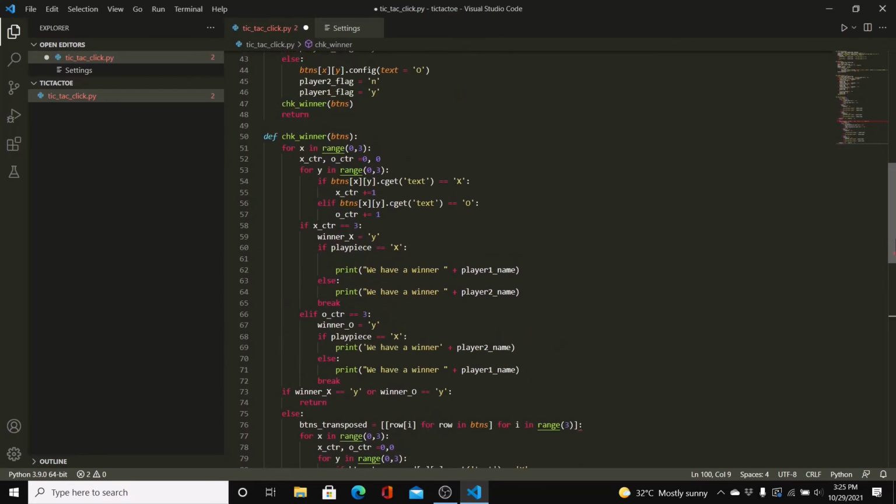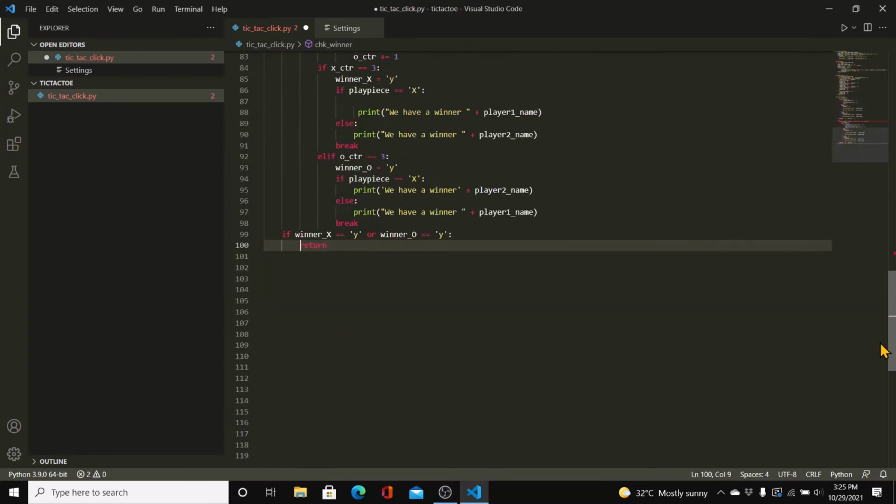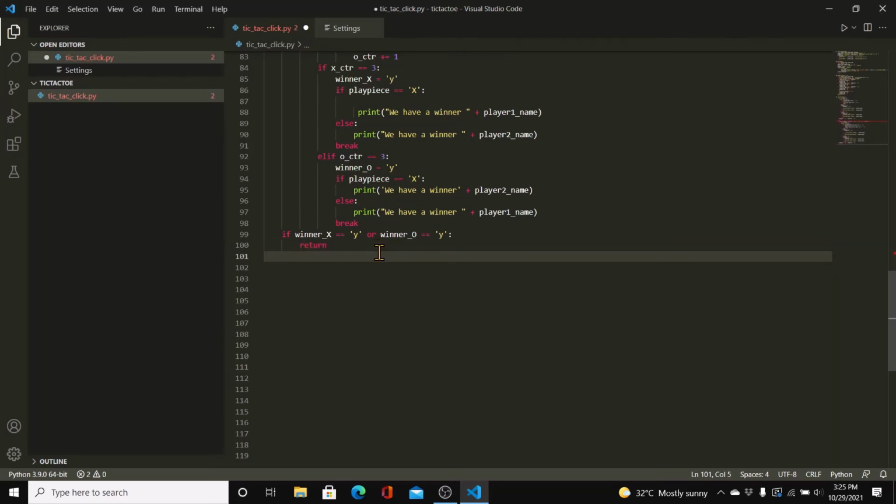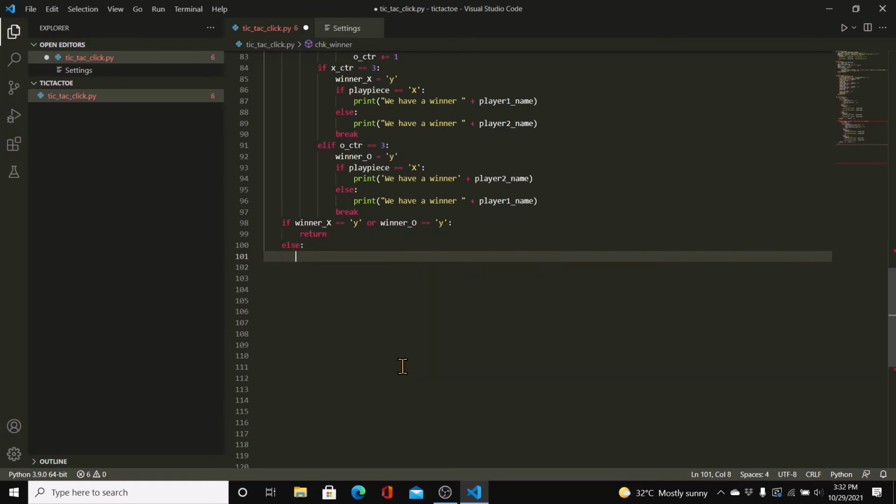Okay, remember this has to be in line with our outer for there. Okay, return, else we have to check diagonal. Remember we got to check the right diagonal and the left as well. So we start with the left one.